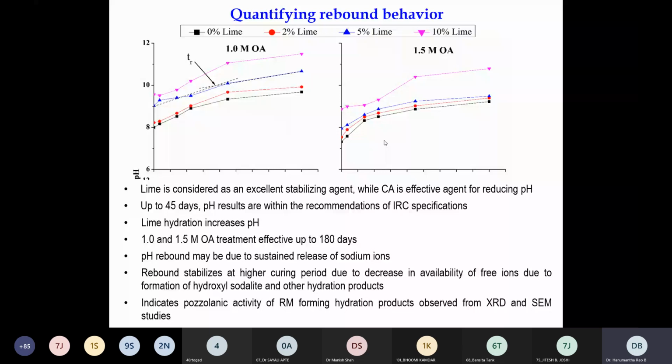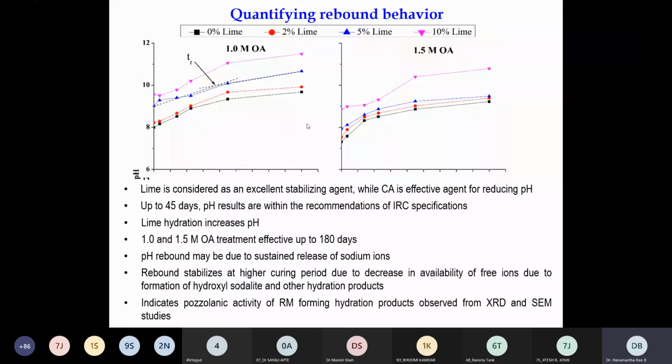So what we did observe is, when we added oxalic acid or citric acid, there was a decrease in the pH. We could successfully mitigate the pH and address the alkalinity criterion, but we could not impart desirable strength to the material. So then we thought, since we extensively use lime, lime-fly ash or cement as an additive for strength improvement, why don't we use lime and the organic acids combined, so that we can attack the reduction of the pH as well as the strength improvement.